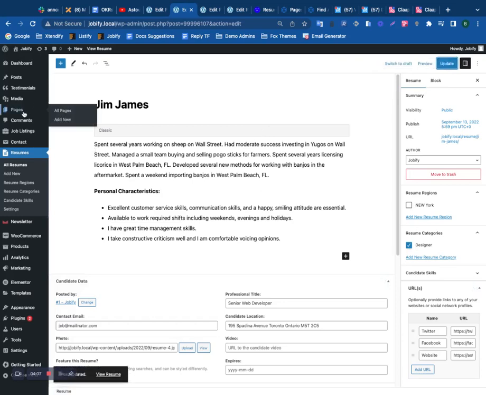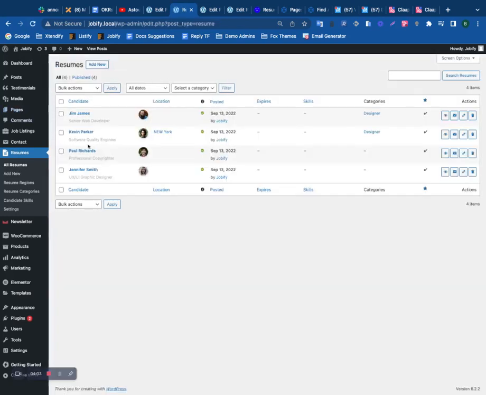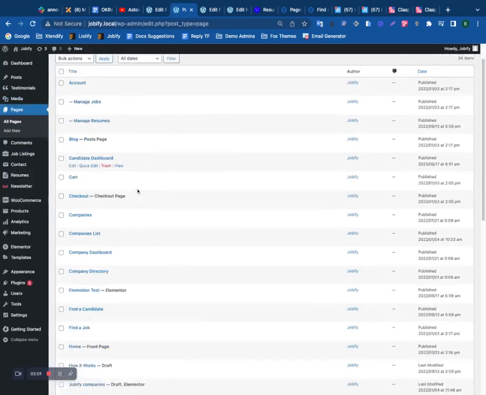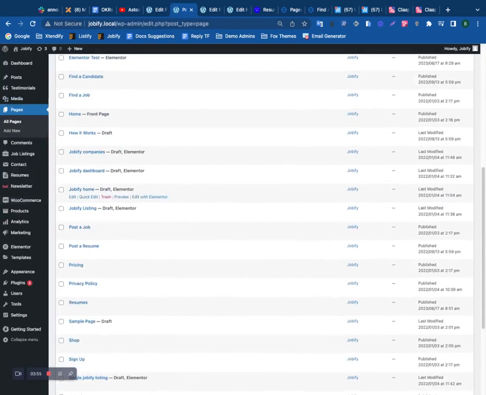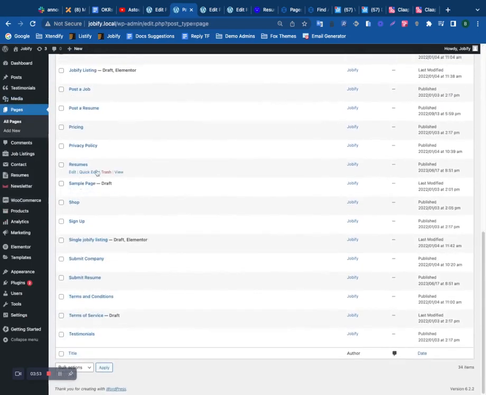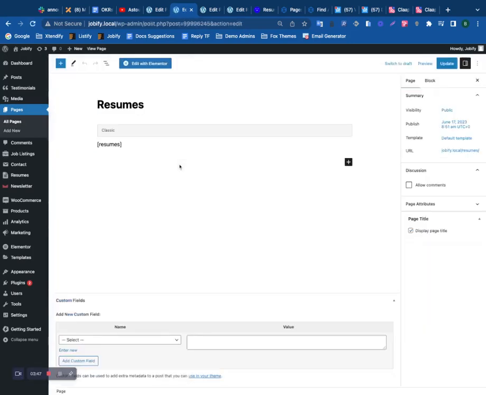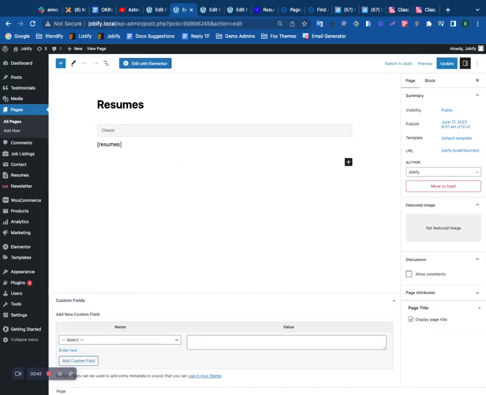So now when it comes to viewing these resumes, you definitely have a page for it. Remember, when the video started, I mentioned that the plugin simply sets this for you. This is the resumes page where you can view all the resumes that you've created, or all the resumes that are in your website. And please remember that other candidates can create these resumes from the front end. I will show you that page.